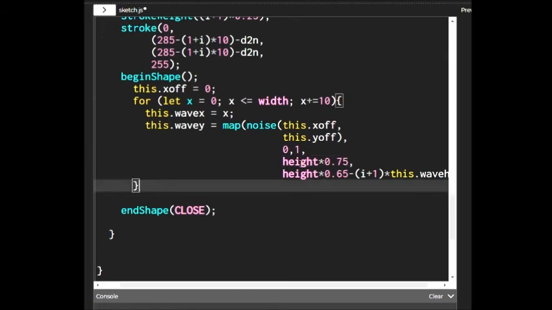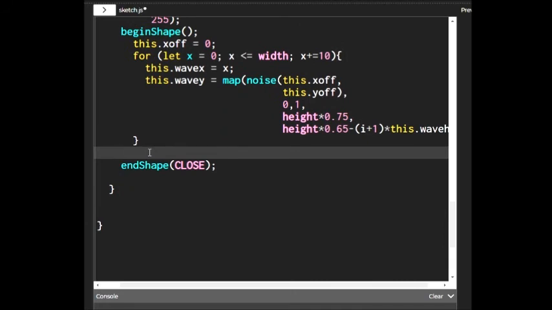So 75% of our height to 65% of our height, and depending on what layer it is, it's going to be factored with the wave height and its layer number, so that those waves will be smaller as it goes back, larger as it's forward.